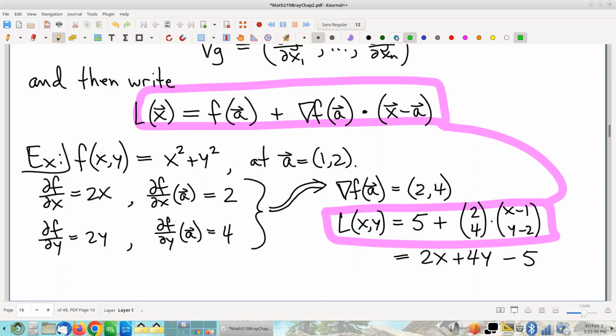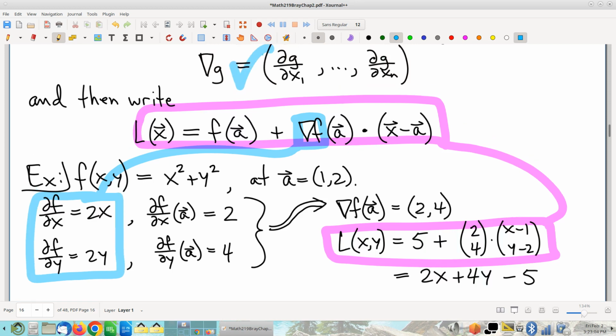Next, we're going to need the gradient. Well, the gradient is the vector of partial derivatives, previously introduced. So we take the partial derivatives. Now, y'all can do partial derivatives. Give it a quick look. Make sure you're good with these being the partial derivatives. Don't forget when you're taking a partial derivative, the other variable is a constant, and that's why there's only one term in each of these partials.